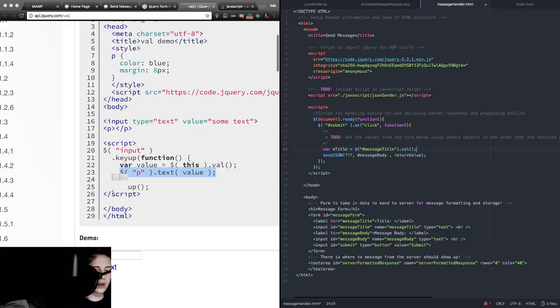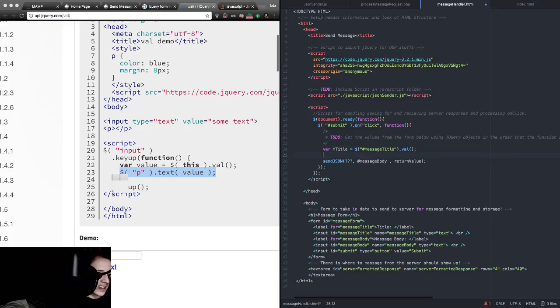Cool. So is it wrong to copy and paste my own code since I at least set up that portion? I don't want to copy and paste because then I was going to change it to message body. I think I need the practice of typing it out. M body.